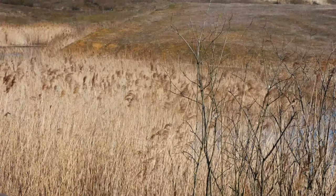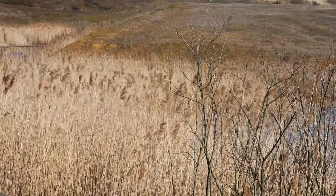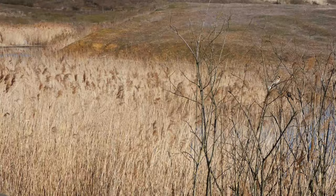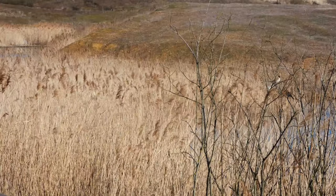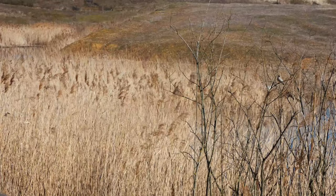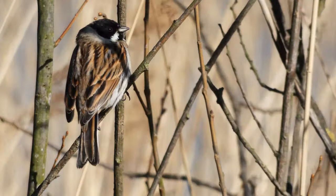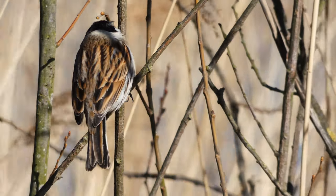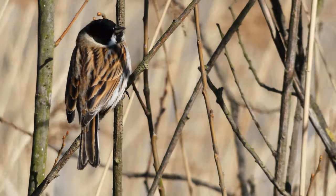So as much as I love this low-level light, I do like it when it emits through things, whether that be a meteorological element like a mist or fog. I also like it to be through trees and branches and reed beds. It allows you to light up the interior and give you so much more depth and texture, and also gives you a wonderful insight to anything that may be attempting to hide within.